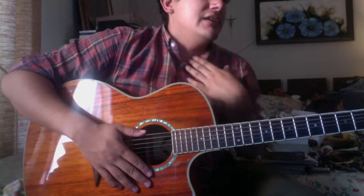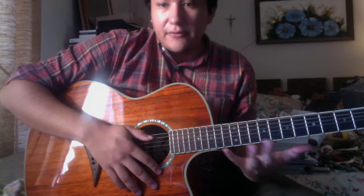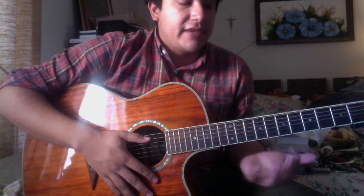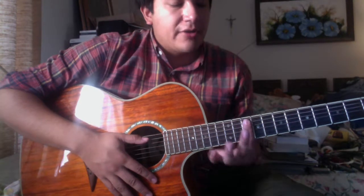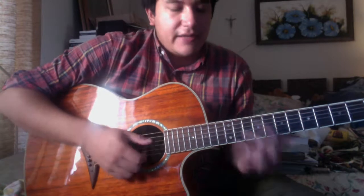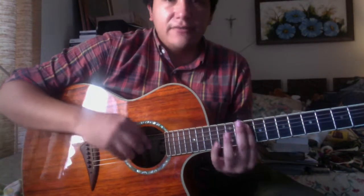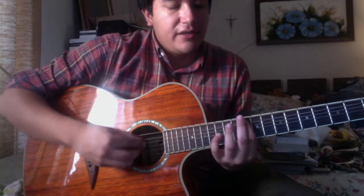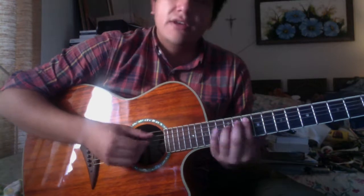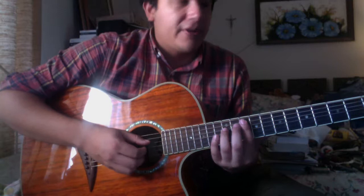Sorry about that. So the very, very first chord is a bar chord. So it's helpful if you know how to play bar chords. If not, I'll tell you what the heck I'm doing anyway. So I'm barring the whole entire 10th fret, A string to the high E, and this is called a G major 7 chord. You play the root, which is the 10th fret of the A string. You play what's called the 5th, which is a 5th interval of that note, which would be the, what is that, D? 12th fret of the D string.